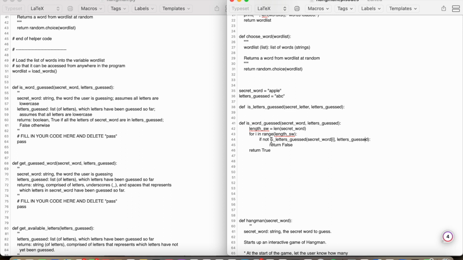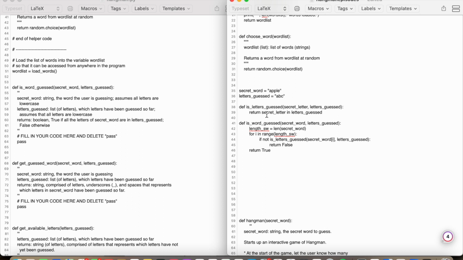So because this is a true or false statement, we have to define this as if it is true or false. So right here, we're going to return secret letter in letters guessed. What this means is we are returning whether or not the secret letter is in letters guessed. So what this means is if this is true, it's going to return true. If this is false, it's going to return false, because this is just returning this, and then this is a true or false statement. So now that we have this, we can test it out.